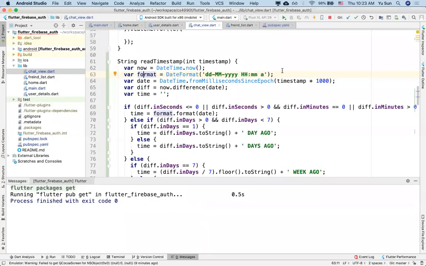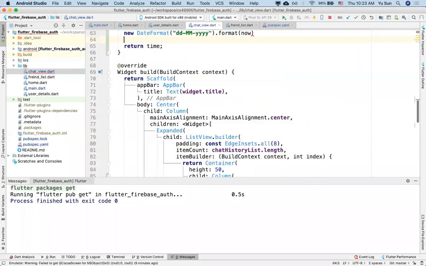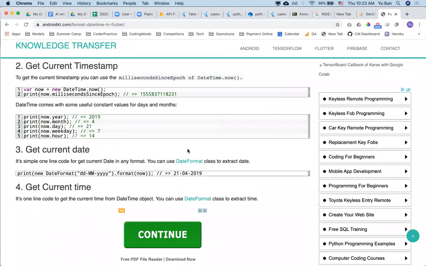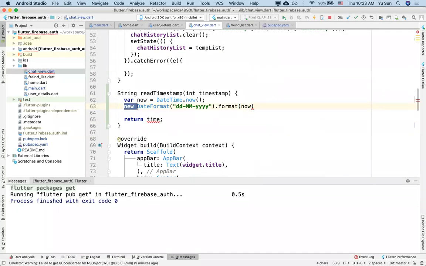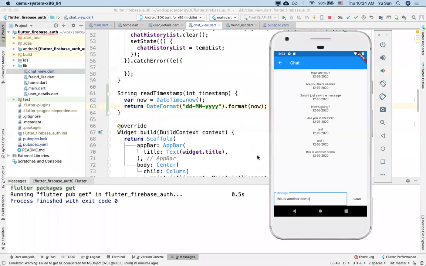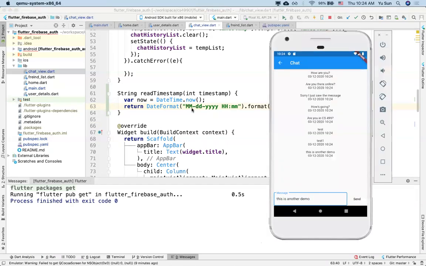Okay, let's simplify that. I will just delete the whole thing here. I don't like this method. So now it will be passed and then it will be formatted, and I will just return it. Did that help? Okay, so this is March 12th. Okay, so let's change it to this one. All right, and then you can also add this maybe. Okay, so that looks good.